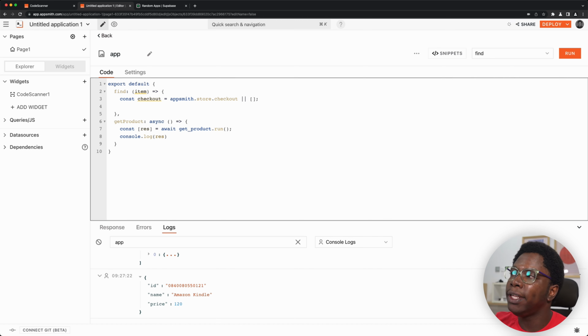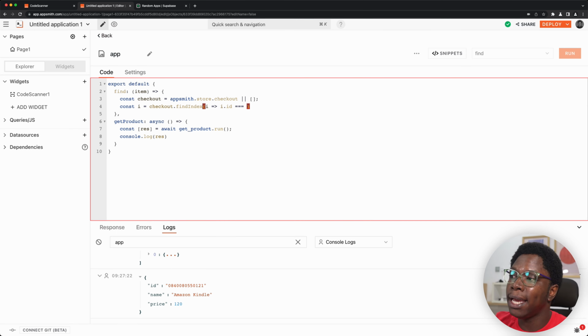The next thing we want to do is try to find the index of that item in the checkout basket. So let's say const i is going to be equal to checkout.findIndex. And what we want to do is write a find function that tries to see if the ID of the current iteration is equal to the ID of the current item.